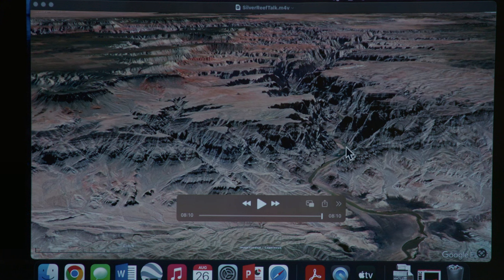So this is the west end of the Grand Canyon. Lake Mead, that's why it looks dark, is the Lake Mead plants that are dead, because the water actually used to back up the lake just a little bit in there. So, yeah, I have a picture of that with water in it.